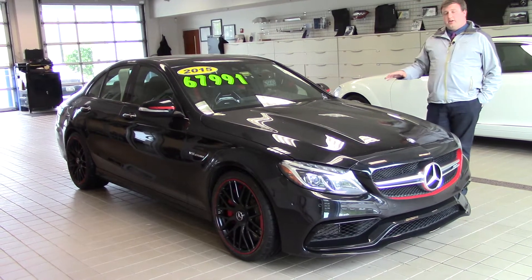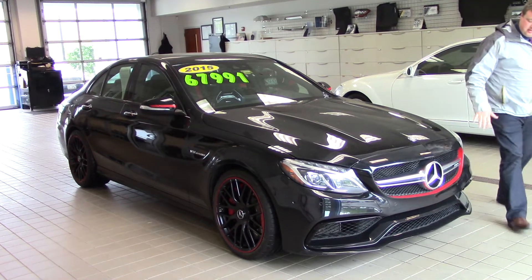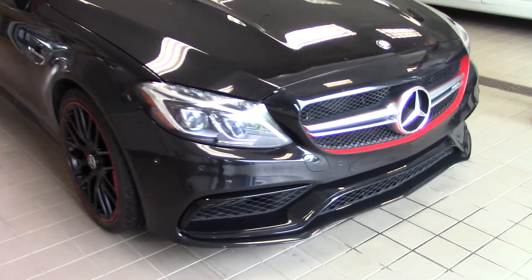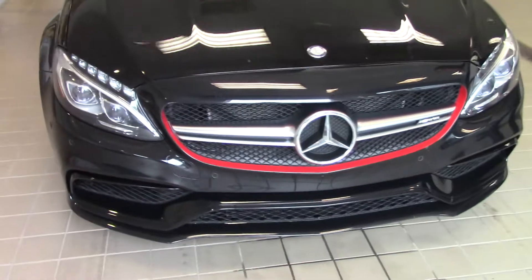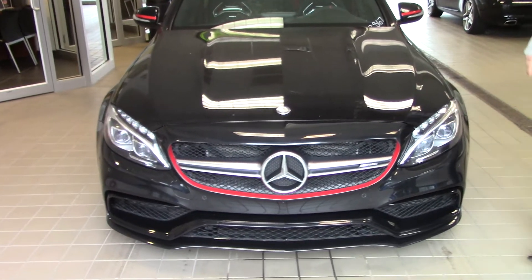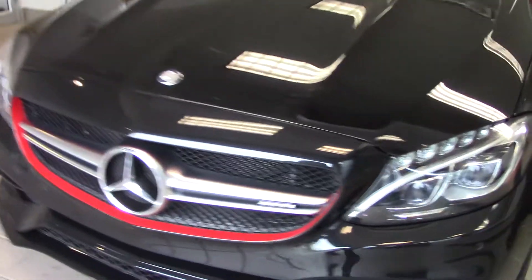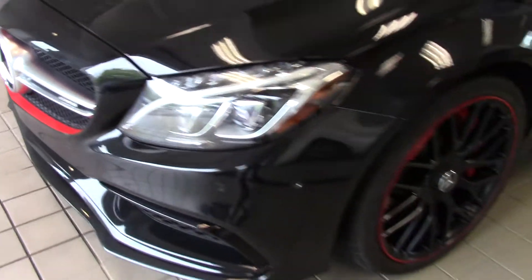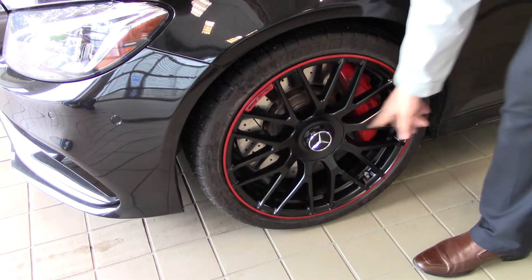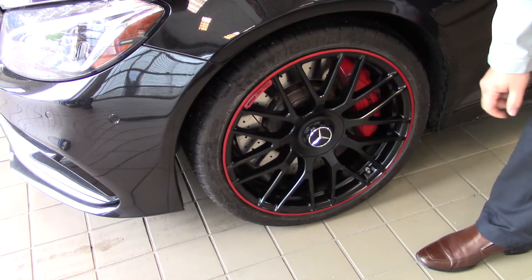This is an Edition 1 so it's got a lot of the nice Edition 1 styling features such as the red throughout the whole car. It also comes with special AMG wheels. A signature feature on these AMGs is the LED intelligent lighting system — it'll raise and lower the high beams on its own and also move with the curvature of the road. These are 19-inch black AMG wheels, and what I like about this particular one is it hides the lug nuts inside. You also have the 6-piston cross-drilled AMG brake calipers and rotors that'll help you stop this bad boy.